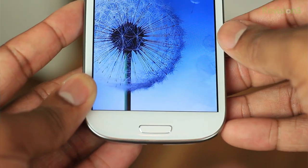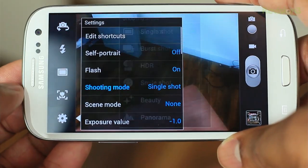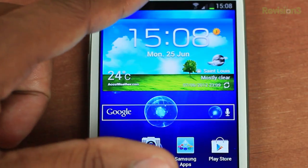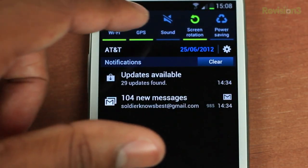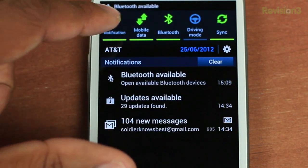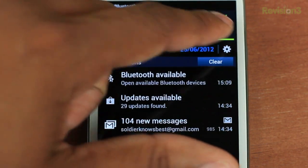The camera app is fully featured with a lot of settings you can adjust. I like the fact that you can actually take still images while you're recording in 1080p HD video, so you can still snap some shots even though you're recording — like your son playing a football game. And I do like what Samsung has done with the notification tray by adding quick toggles at the top to turn on Wi-Fi, turn off Bluetooth, and things like that. All of that is right there, so you don't even need a widget on your screen.